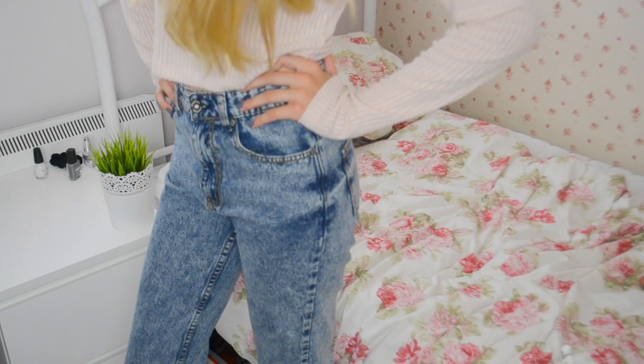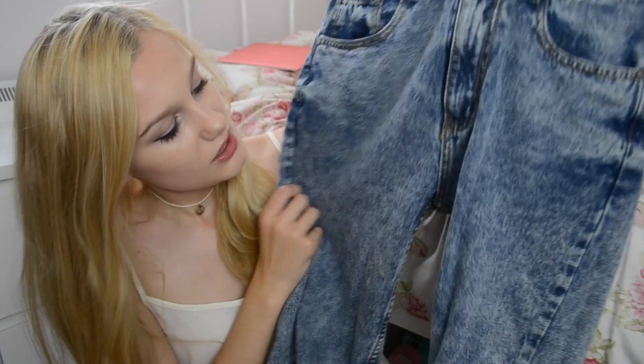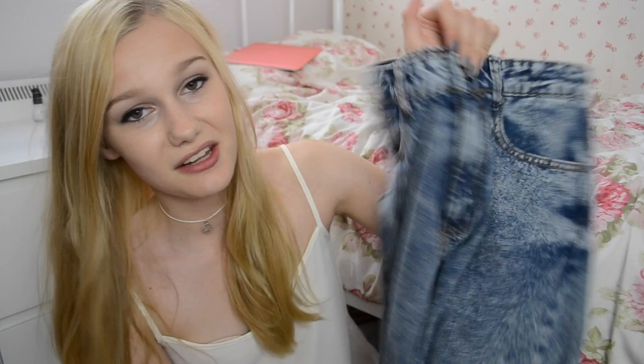I got a pair of jeans from an online website called Fashion Union in their sale for £5, and I'm so happy with them. They're mum or boyfriend style jeans — a bit different from my usual skinny jeans — and I love them so much. They're slightly acid wash denim and the comfiest pair of jeans I own. They're slightly cuffed at the bottom but full length. I'll try to link them below but can't promise since they were on sale.